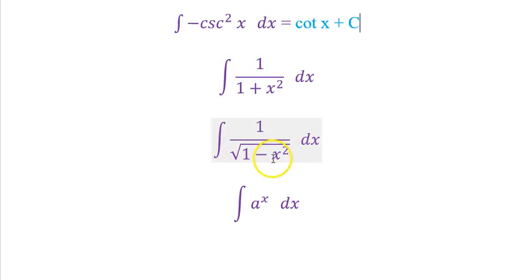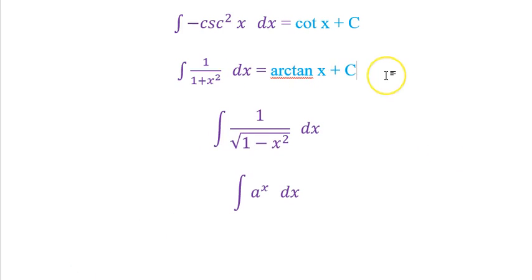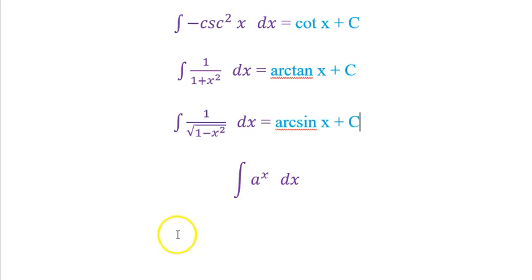Okay, then I threw in a couple of those arc-trig rules. These look like they're really complicated at first glance, but they're actually some of your arc-trig rules. I'm using the two most popular ones, although it could be the integral of any of your arc-trig functions. So 1 over 1 plus x squared is the derivative of arctan x plus c, and 1 over the square root of 1 minus x squared should also be familiar as the derivative of arcsine x plus c.